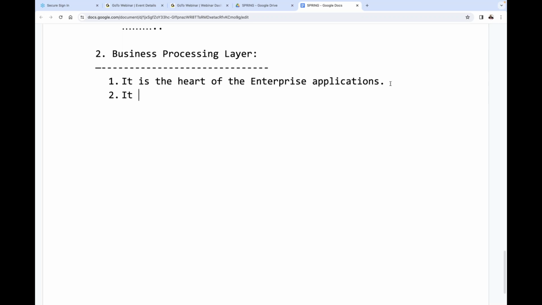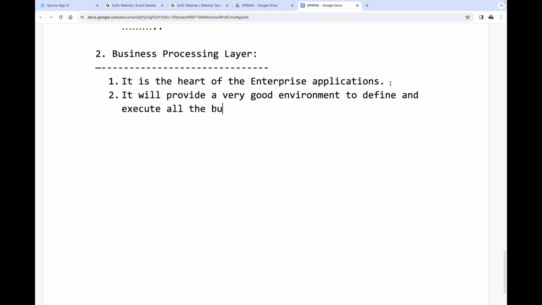This layer will provide a very good environment to define and execute all the business rules and regulations which are required by the clients. Exactly those business rules and regulations required by the clients are going to be implemented in this particular layer.